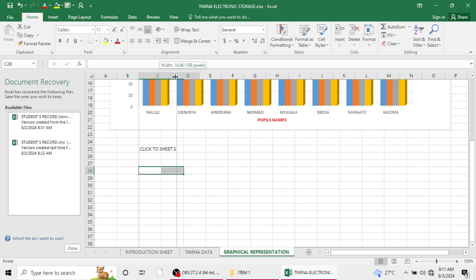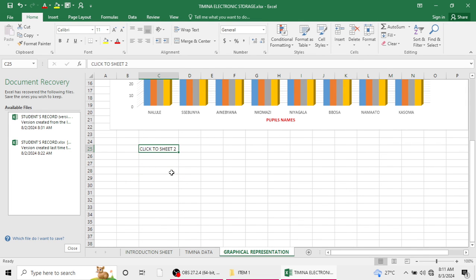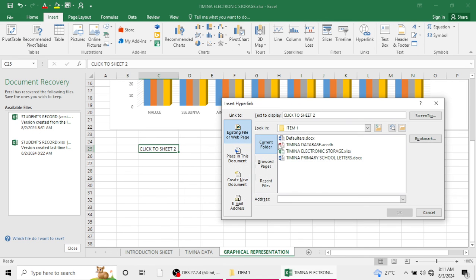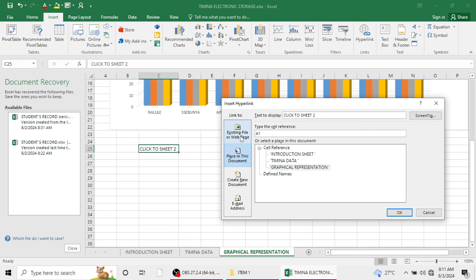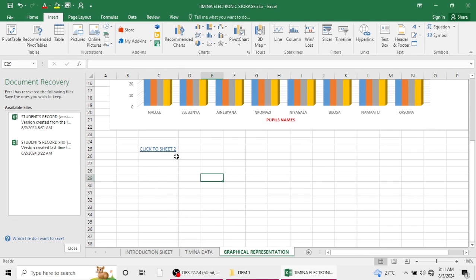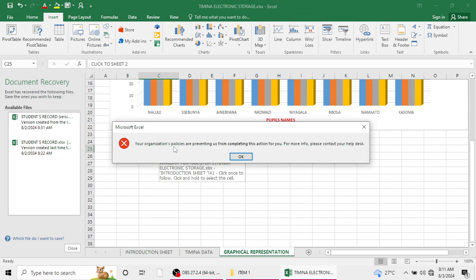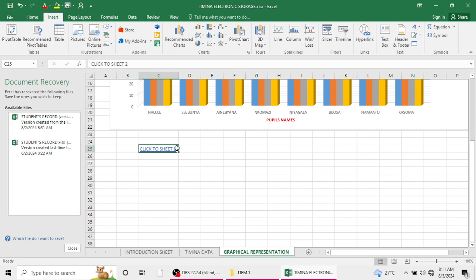I was using this at the workplace and it was working, and my machine is not responding. I don't know whether it's an internet connection. Click and make it a link. These are the steps of making it a link. If you want to do links, you can follow these steps and see whether it will work at your machine. If you want to link to introduction, then you click OK. Then if you click at this, anyway, it's not working here, but it's giving it a path of a link.